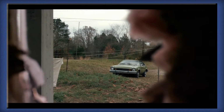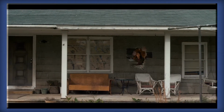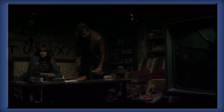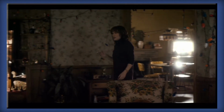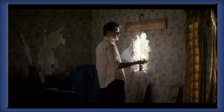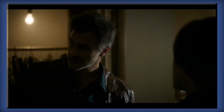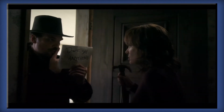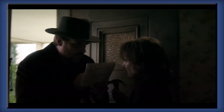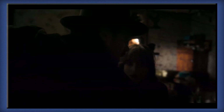This leads to another part of the show that I think is really, really interesting. When someone does something destructive, they have a constructive intention behind it, and vice versa. So in episode 5, Lonnie, Joyce's ex-husband, comes back, and he is trying to repair the hole in the wall. Not for Joyce's sake, but because he feels pity for her because he thinks she's crazy. That's a destructive attitude. But then later in episode 5, Hopper takes the Christmas lights down in fear of Joyce's house being bugged by the government.